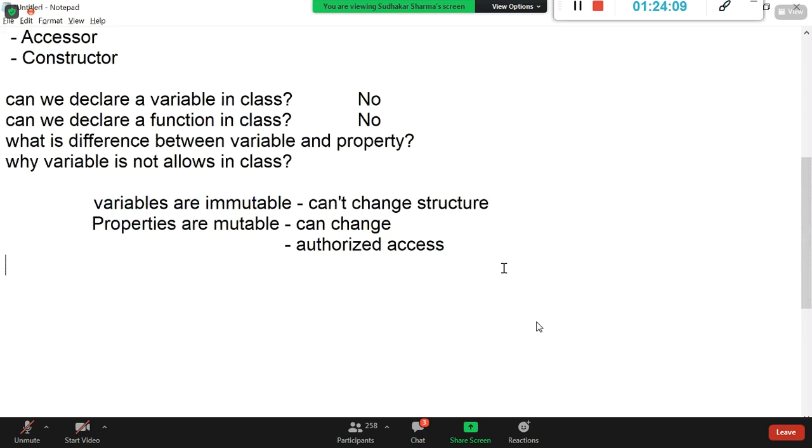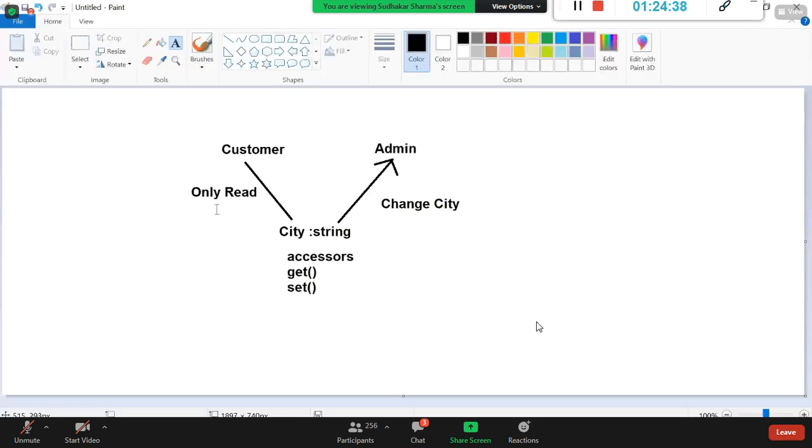How they can have an authorized access, we will see practically by implementing an example. Actually, this is the same in JavaScript also, because JavaScript classes are also the same. TypeScript and JavaScript classes, class members, their accessibilities, the difference between variable and property, everything is the same in JavaScript. OOP concepts are the same. All the class basics are the same, no change actually.